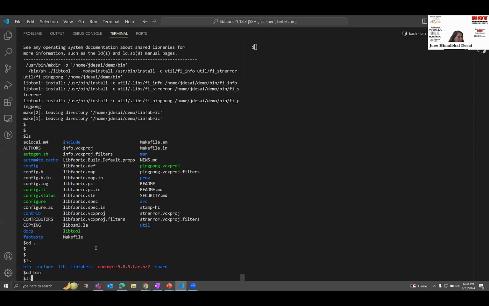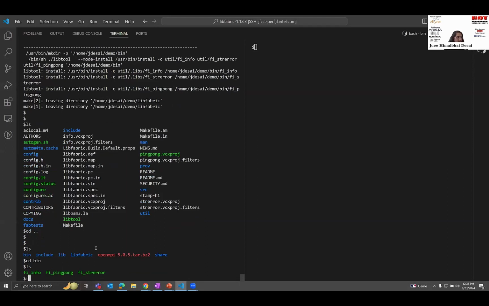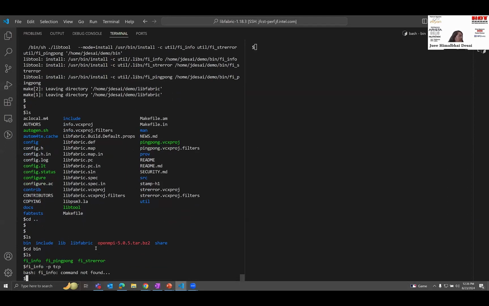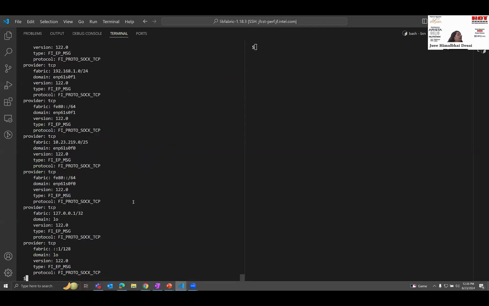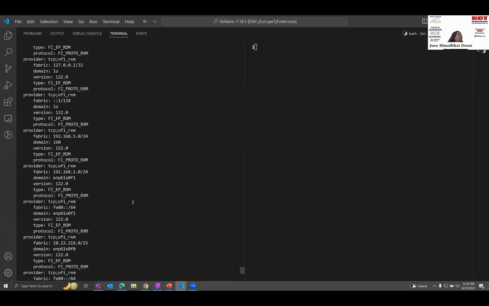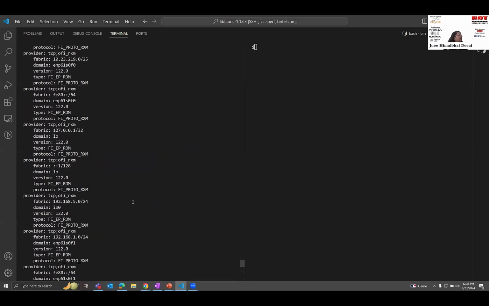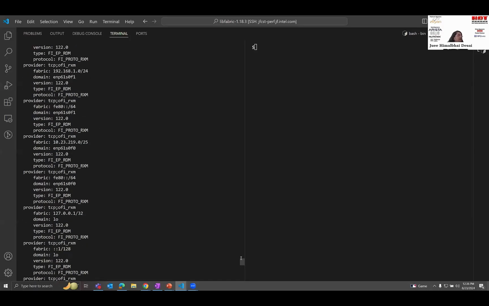If we go to the bin, here we have our fi_info utility. Let's run that with TCP. Okay. As we can see, all of these TCP fabrics popped up. So it means that we have these many fabrics available on this node.